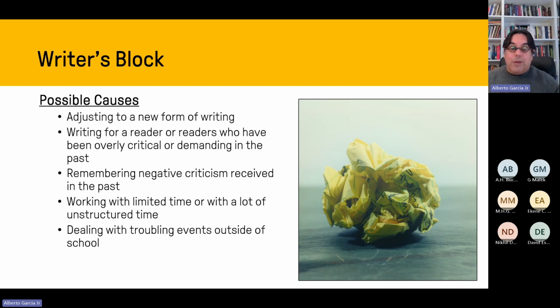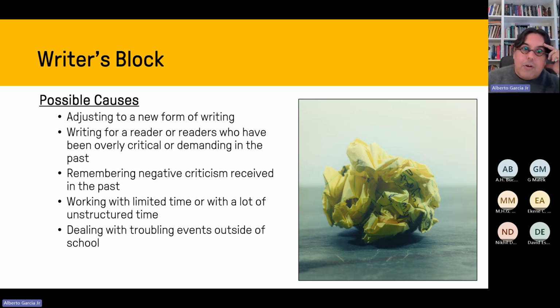Other times, if we have a deadline that's further down the line, we think, I've got plenty of time, I will just sit and write, and all of a sudden nothing comes. So how do we structure? It becomes a question about structuring our time so that we are a bit more productive.